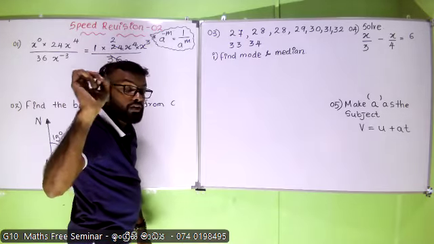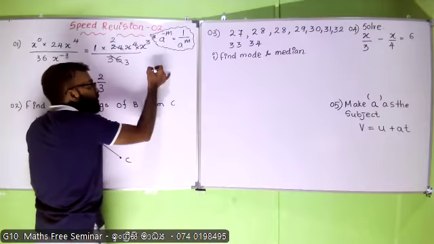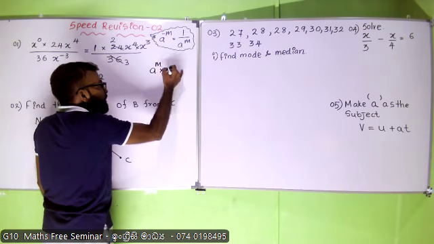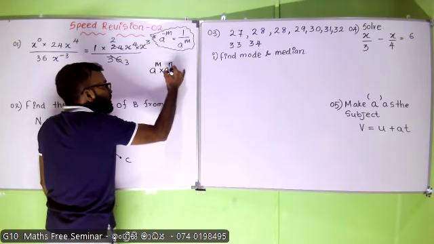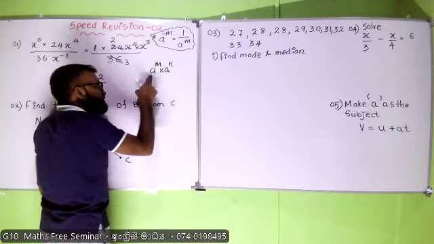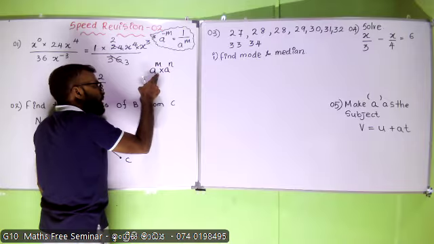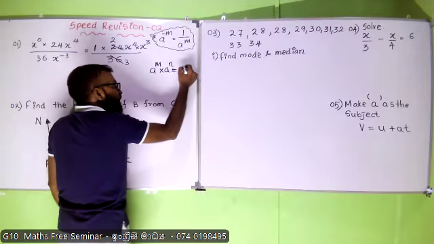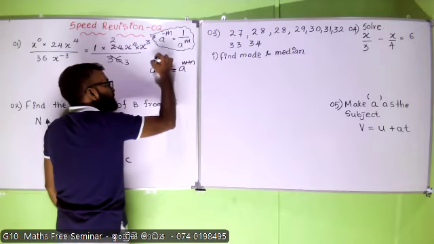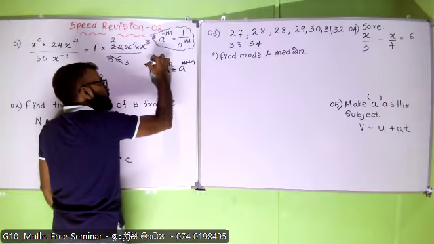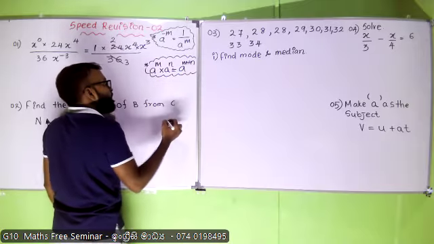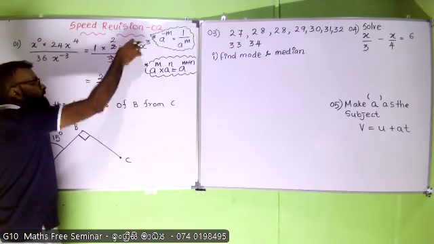The law of indices that you are going to use is, if you have a to the power m multiplied by a to the power n, same base, different powers, multiply, the answer is a to the power m plus n. This is the other theorem, and it can be applied here.